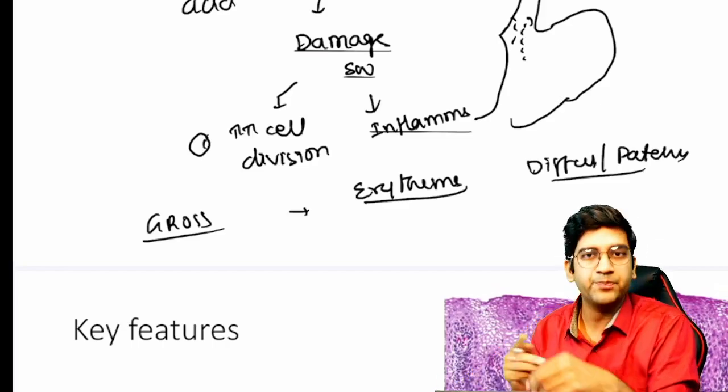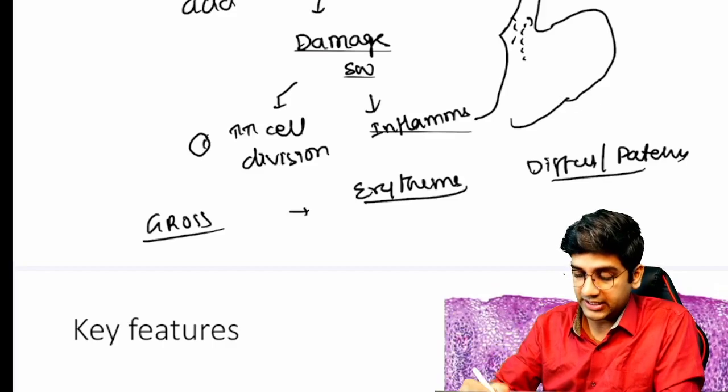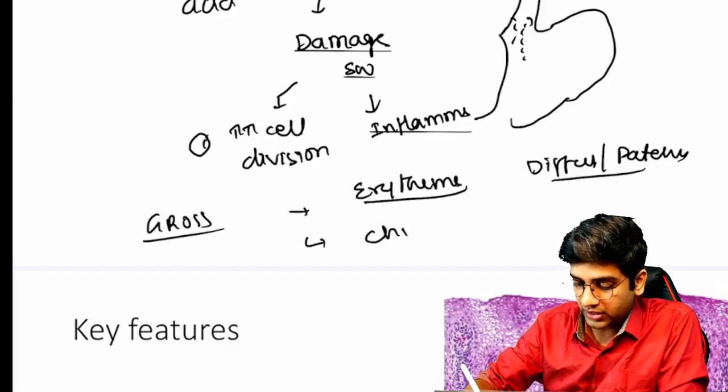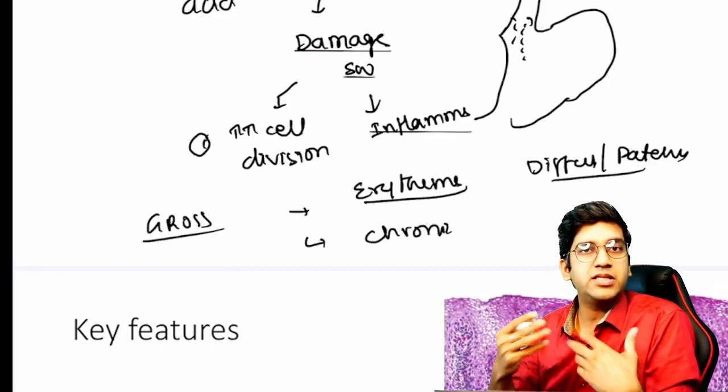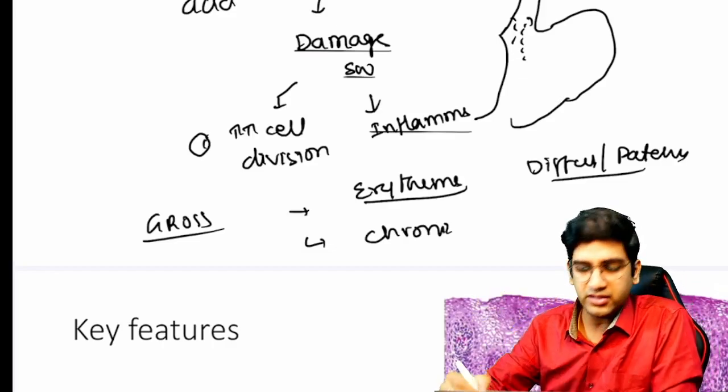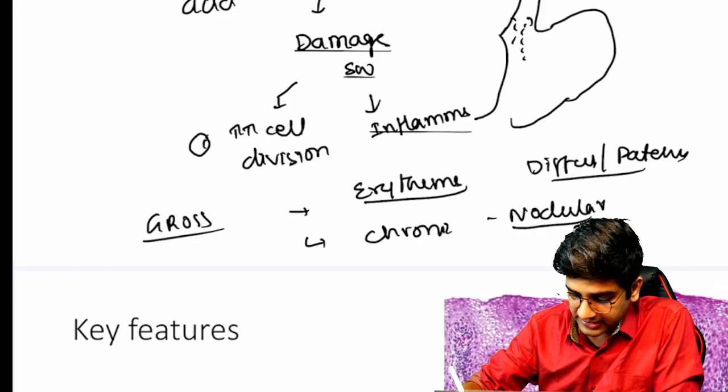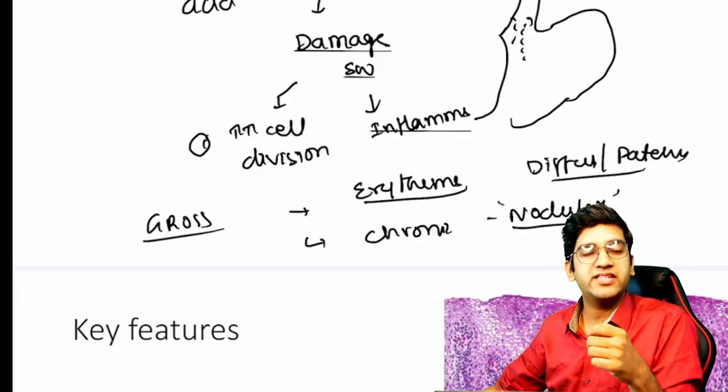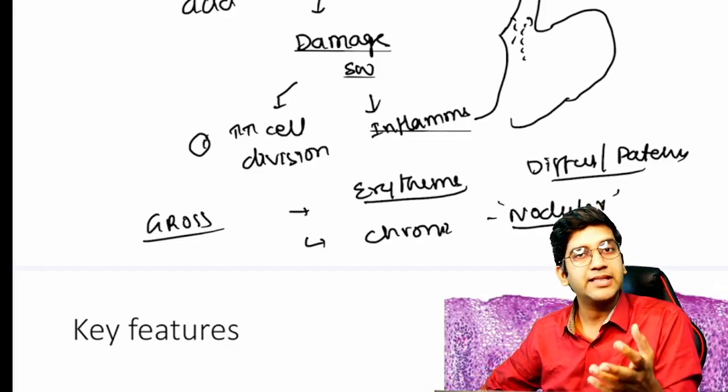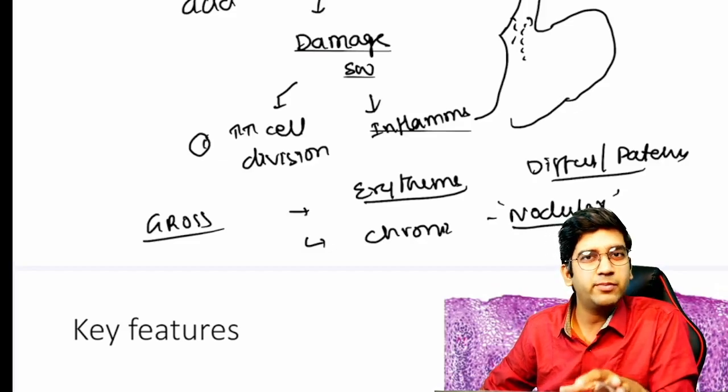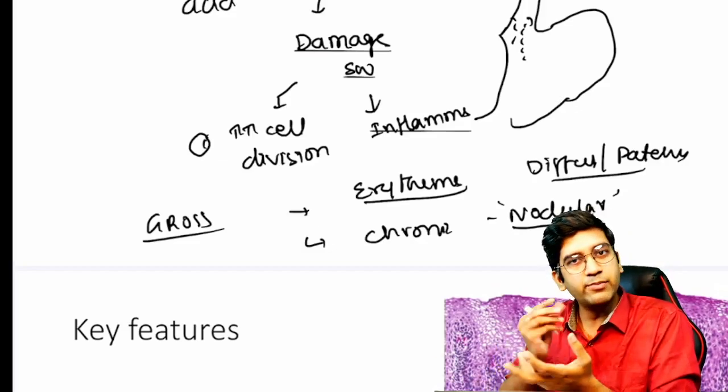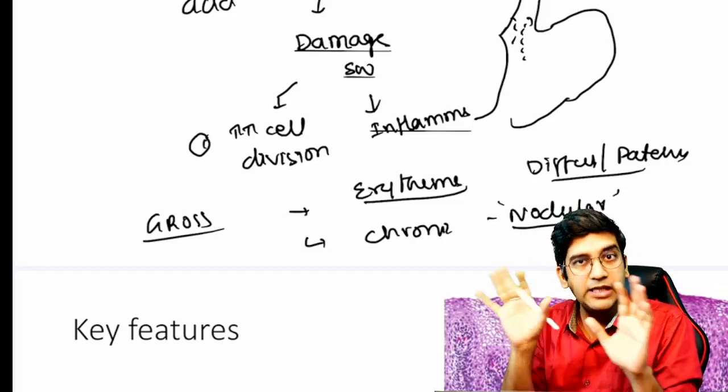In chronic GERD, there can be a little bit of nodularity. If GERD is present for let's say 8-10 years, there can be nodular appearance. The reason why I want you to put this up here is you don't always think if it's a nodule it's a neoplasm. There's a possibility, because any chronic inflammation lacks tissue destruction healing by fibrosis. That fibrosis itself can give the nodularity.